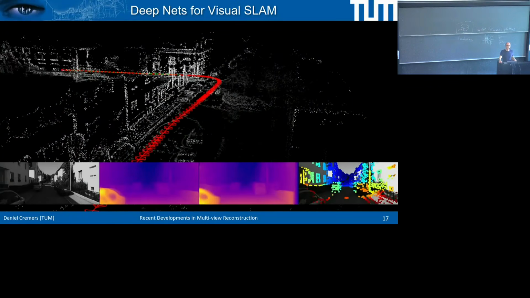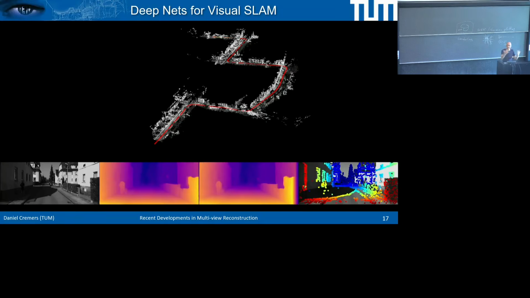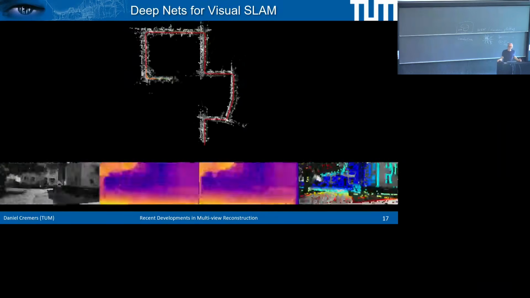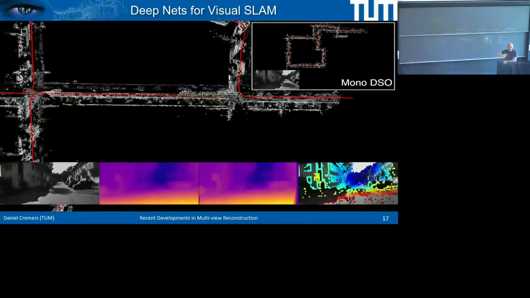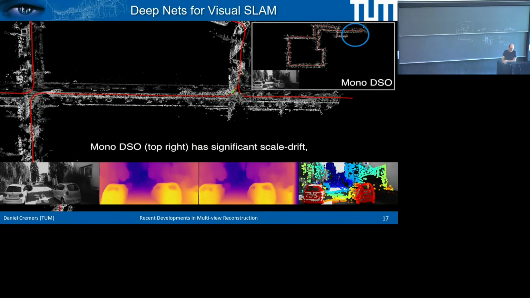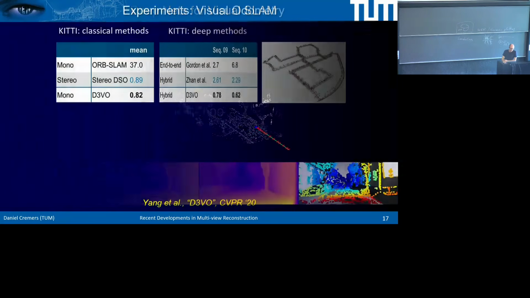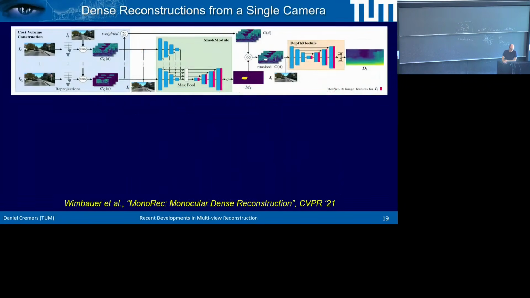And then I said, wait a second, the depth predictions of the network are dense. Can you not build a dense world out of it? Well, I think for the sake of tracking the camera, he only focused on the most precise points in a way. But then we went further, and this was a follow-up work by Felix Wimbauer and collaborators, where we focused more on the depth prediction. And so we said, take all the depth predictions and aggregate them into a dense 3D world. Because I wanted to see, can we reconstruct a dense world from a single moving camera?